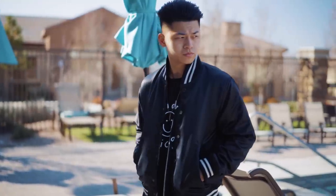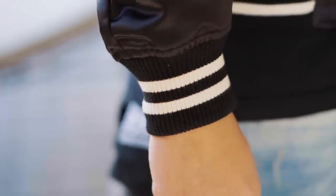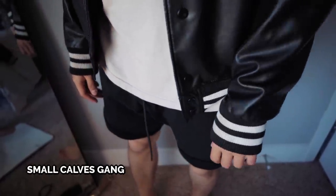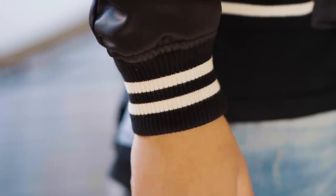The teddy stripes are gone now, which I really liked, but it's cool. I think that actually makes this even easier to wear now, and you can just tell that it doesn't feel cheap. It's got mirror hardware and the cuffs feel nice and snug. Trust me, look at this POS varsity jacket from Fashion Nova. Hey, I know, it was only $17, so I don't want to hear it. But the cuff on the sleeve is absolute trash now. It's gotten super loose and it just downplays the entire silhouette of this jacket. Now Richie Le's cuff is just stitched a lot better. It's more stiff and you can just tell that this is gonna last for years to come.